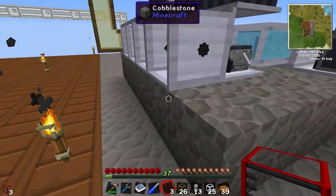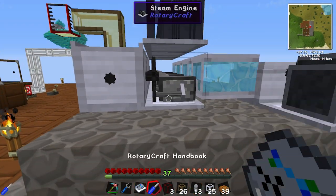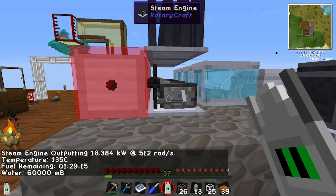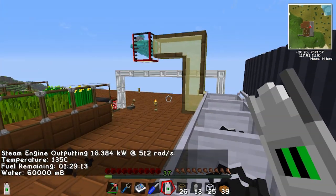And all using no fuel. Okay, so let's check the temperatures of these machines again. 135. Okay, that's good. That's good. It's not exploding, which is good.